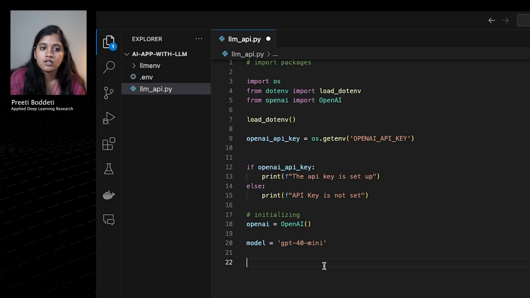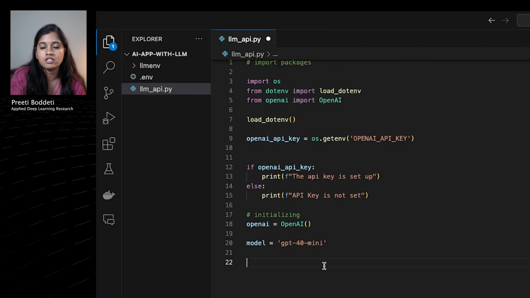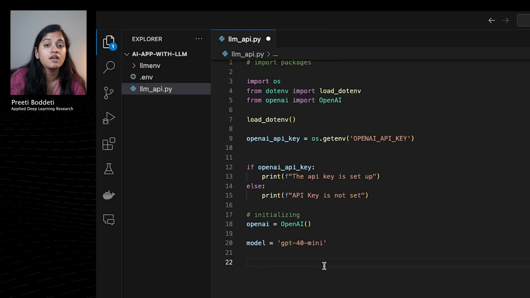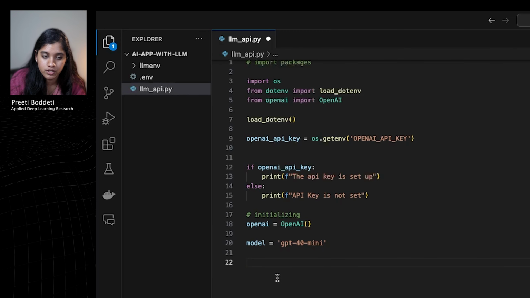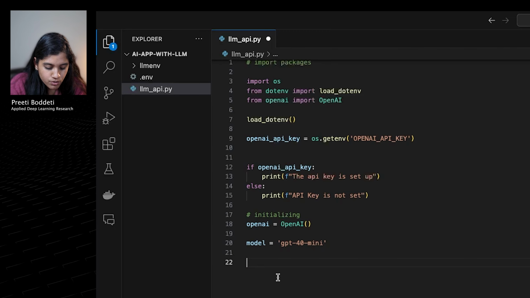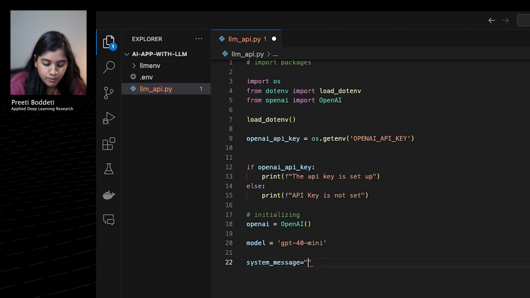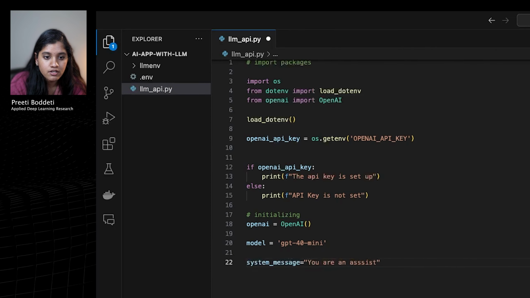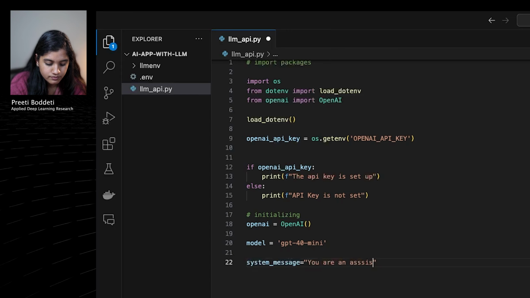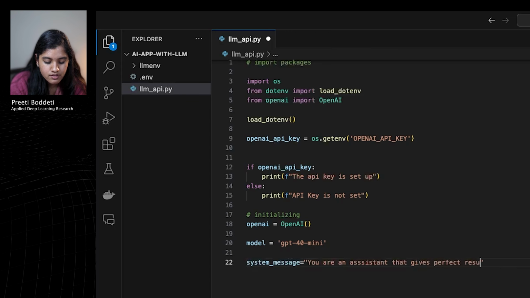So the prompt is defined as an array of dictionaries, where the first dictionary could be the system prompt and the other would be the user prompt. So it's the combination of both. So here I'm going to mention the system message, that is the system prompt. You are an assistant that gives perfect results.